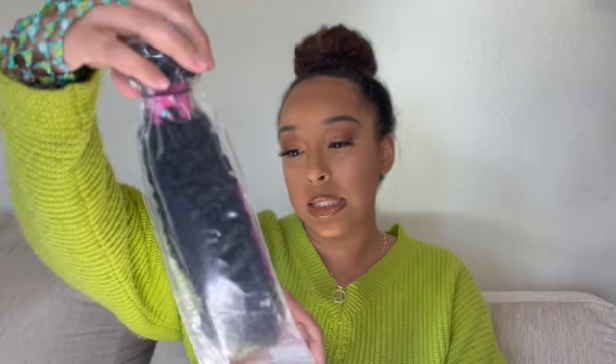I'm not really one for super long hair and I really wanted this to look natural, so I went with shorter lengths. With curly hair, they measure it stretched rather than at the curly length, which made it a little hard to gauge. I went with 18, 16, and 14 inches, and I got the closure in an 8 inch. Here's our 18 inch — this is how it comes packaged, individually like this. It's nice, tinted kinky curly hair, and stretched out this is supposed to be 18 inches. The layers should look really nice going up and give some great volume.